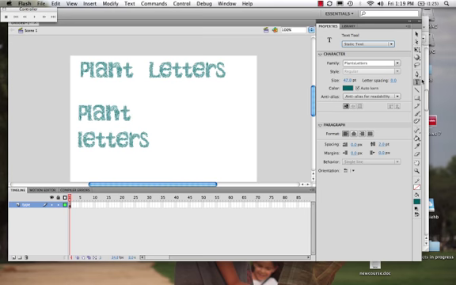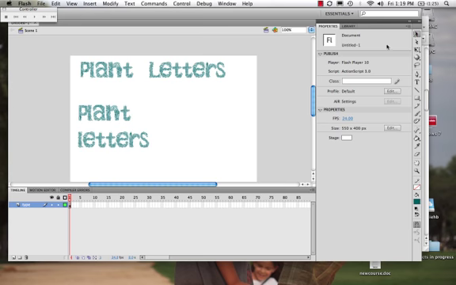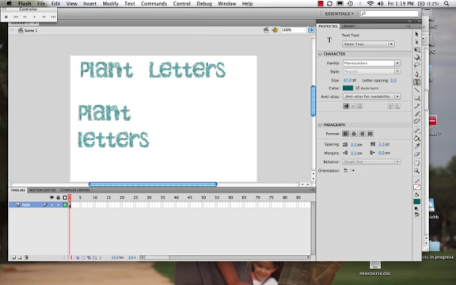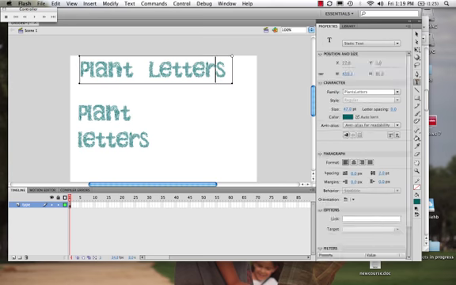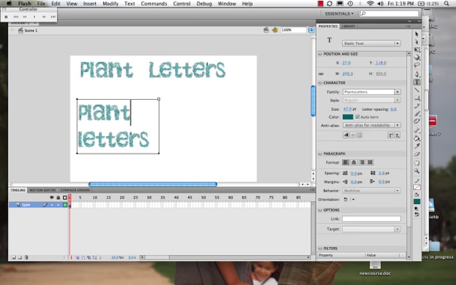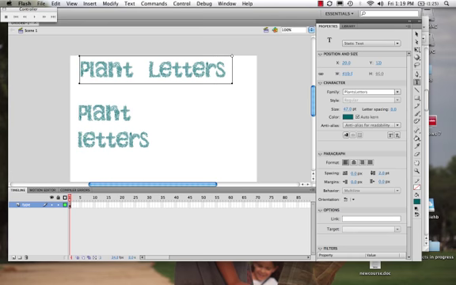and we're going to take a closer look at the type. Okay, so here goes. I have two different boxes, and the name of the font is Plant Letters. If I click, I can see I have this box and I have this box. As I take a closer look, my bottom box is a fixed width, whereas my top box is a variable width. What do I mean by that? Well, if I add more letters, plant letters, plants, I can see that my box is growing.